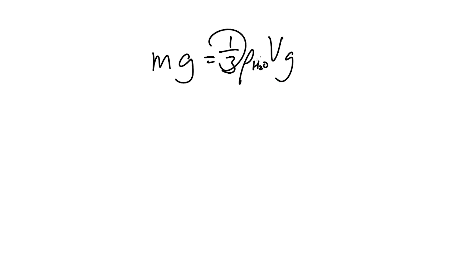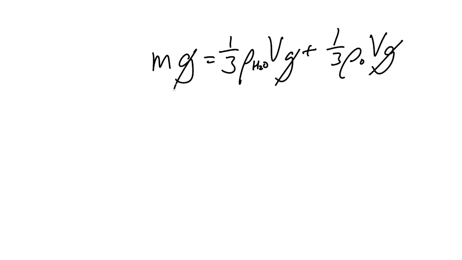We know that the mass of our cylinder, which is going to be m, let's just do mg, is going to be equal to, well, the gravitational force acting on our cylinder is going to be equal to the buoyant force that's pushing it up, right? So what is our buoyant force? So we have 1/3 of the density of our water times Vg, and you can probably understand why that's 1/3, because 1/3 of the volume of the cylinder is within water, and 1/3 of it is within oil, and I'm just going to label that O. Looks like a knot. That's not what I'm going for.